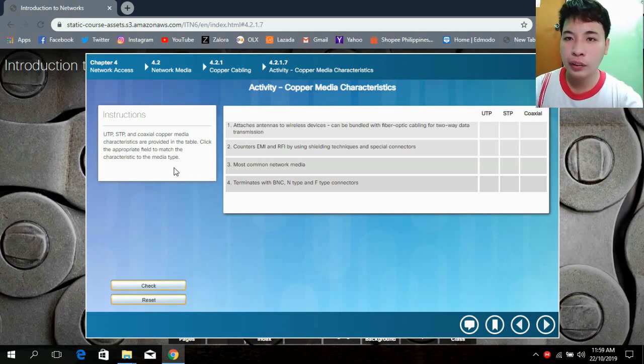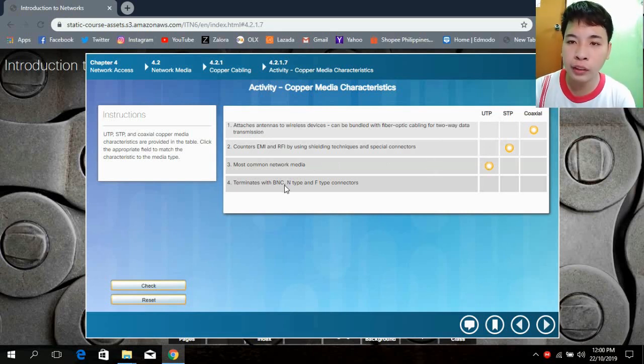So we need to check it here. Number one, attaches an antenna to wireless devices, can be bundled with fiber optic cable for two-way data transmission. So I think it's coaxial. Number two, counters EMI and RFI by using shielding techniques and special connectors. So I think it is STP, the shielded one. Number three, most common network media, it is UTP.